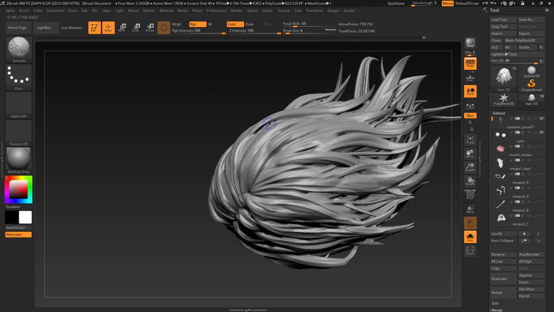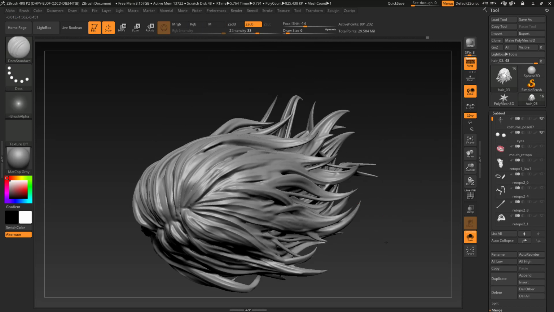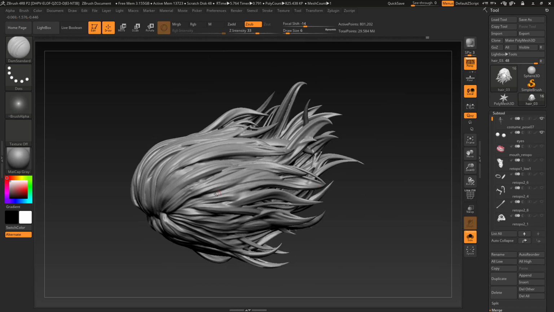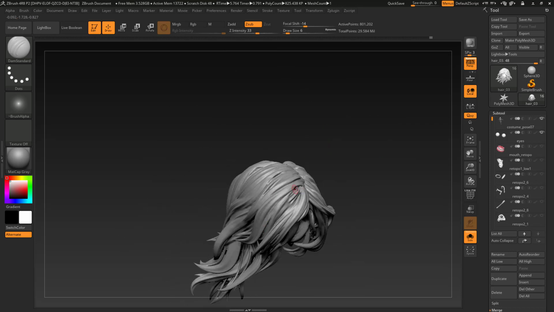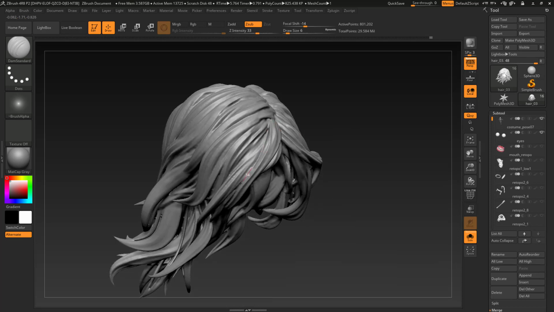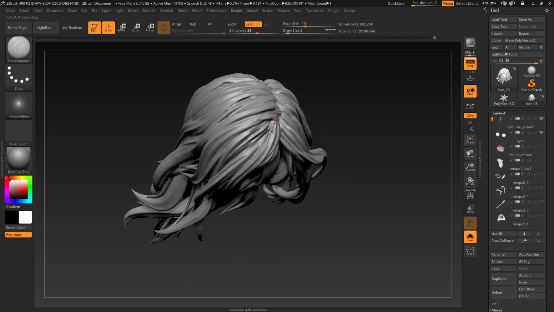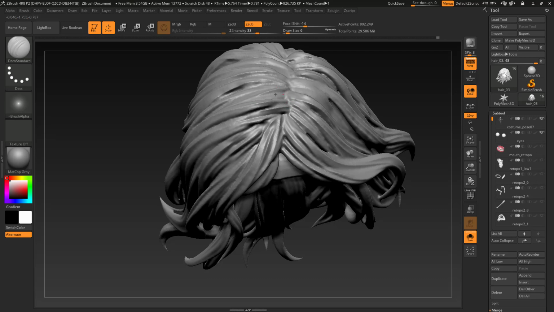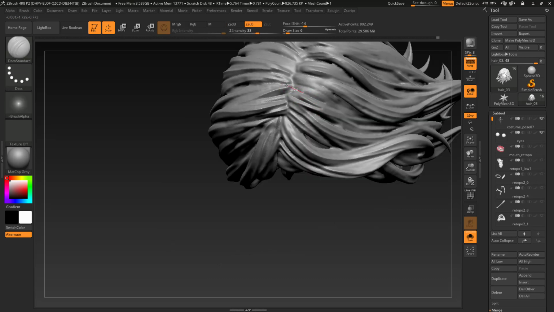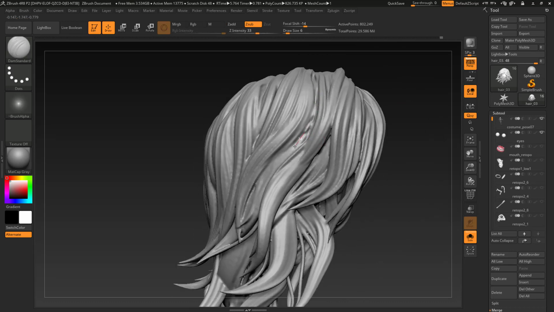Again, I'm using a combination of inside lines and outside lines, so I get some interesting shape and variation. And just move the head around and add them where you think they're needed. Try to define those strands a little bit better, especially on the top.